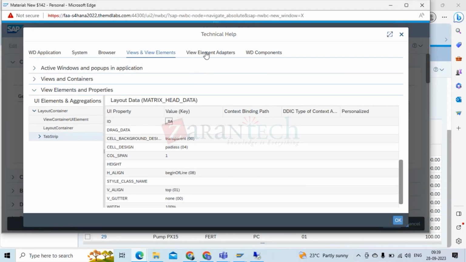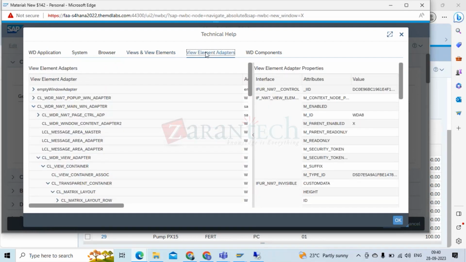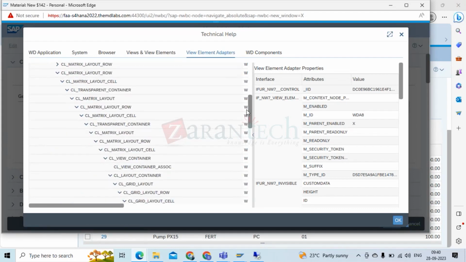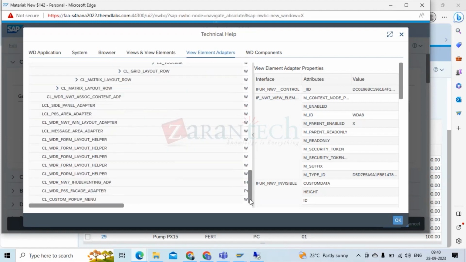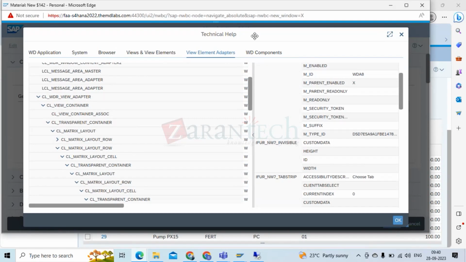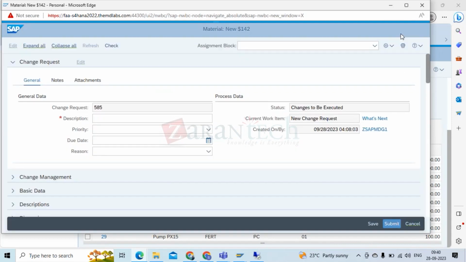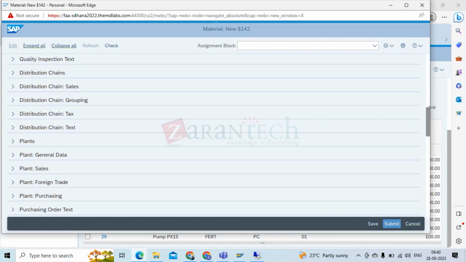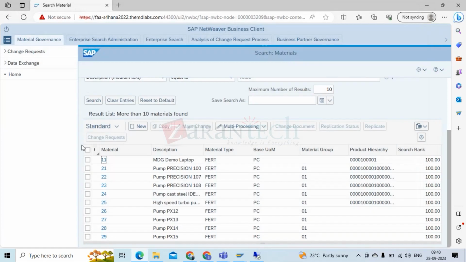It is within this screen. If we are not able to find it, we have another option to check the interfaces. Sorry, change request. I will show you in different ways. Then go back to the web info application check. Here generally it will give you how to choose the change request. It is not giving. Let me go for edit.